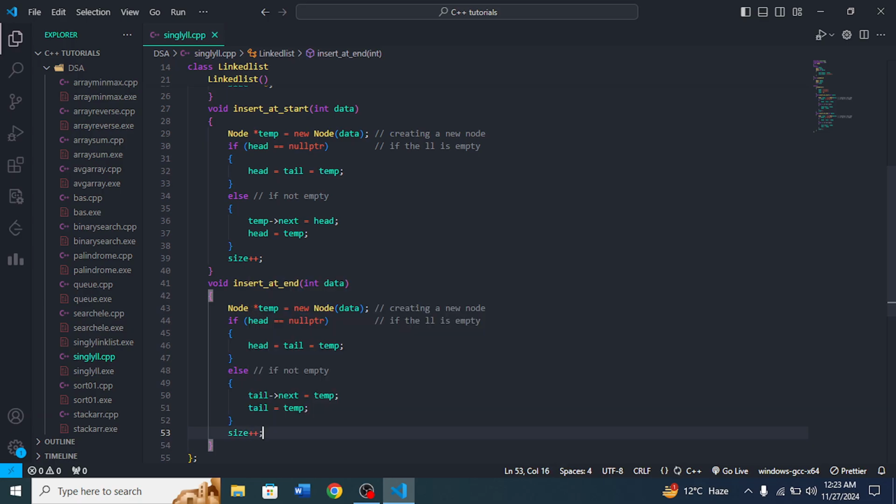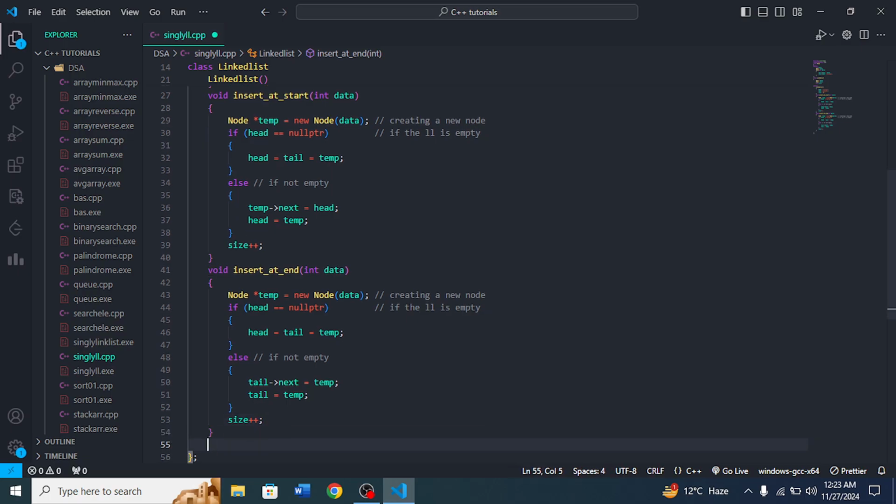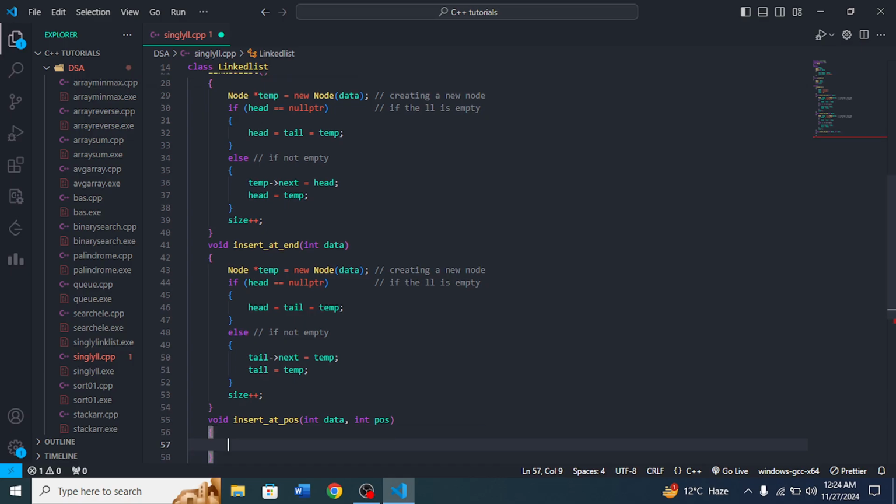So again, we need to increment the size of our linked list, and now I will be creating a function to insert a node at any position, and we will be handling 3 edge cases there. So naming it insert at position. To insert a node at any kth position in a linked list, we need to pass it the data, along with the position, so 2 arguments.